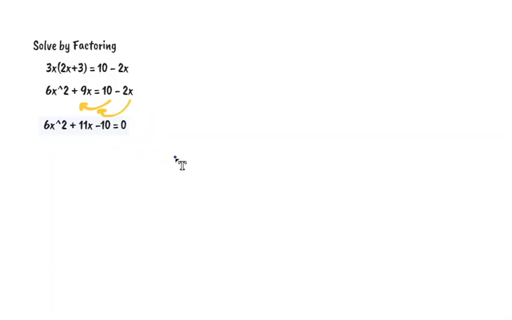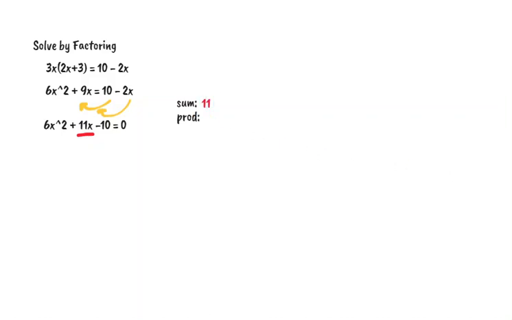Okay, so if your equation is not yet equal to 0, the first thing that you'll want to do is get it set equal to 0. Now, we're going to use the AC method or the sum product method. Sometimes it's called either one of those two things. So we're going to be looking for the two numbers whose sum is our middle value. So the sum needs to be 11x. So my sum is going to be 11.